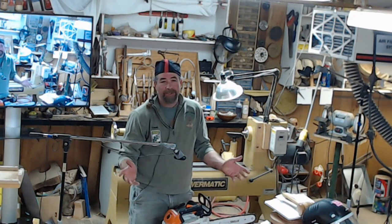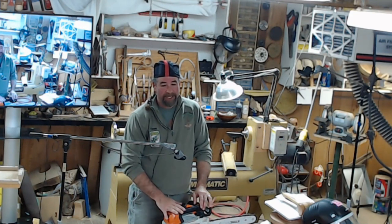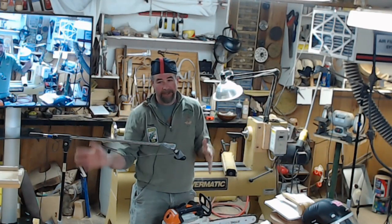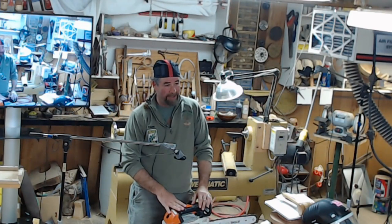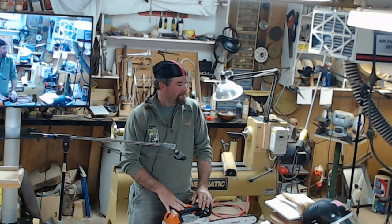I always have at least two saws, so I've even had some get pinched. It happens, especially on storm-damaged trees. When the tree's up there just hanging there, it's not a big deal. But when it's on the ground, there's a lot of tension wood on stuff, and that's when you get your pinches. Picture all that: three chainsaws hung up in a tree. And our president was one of them. Mine was one of them.